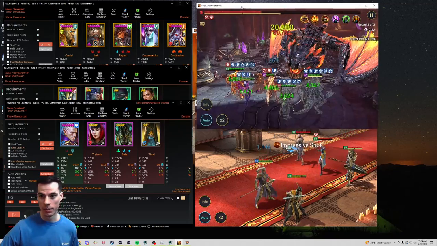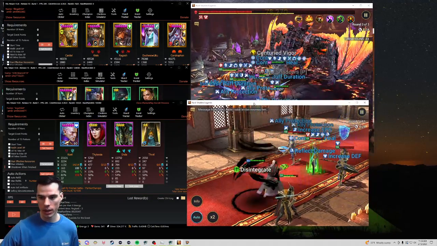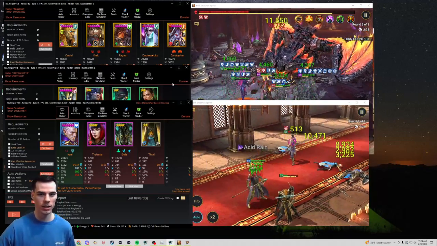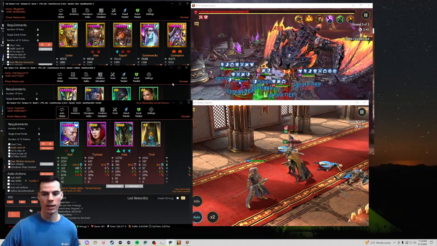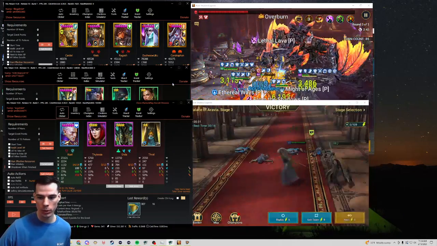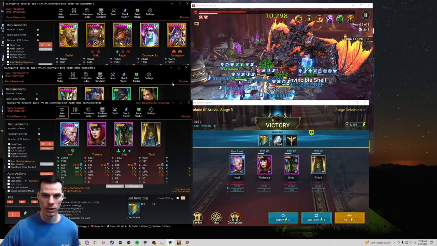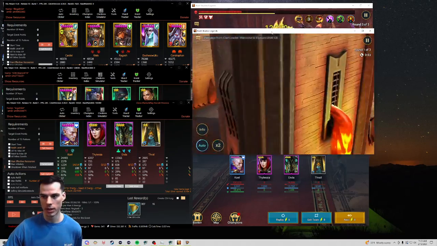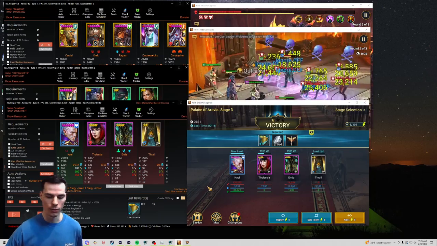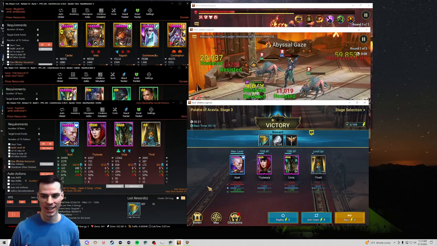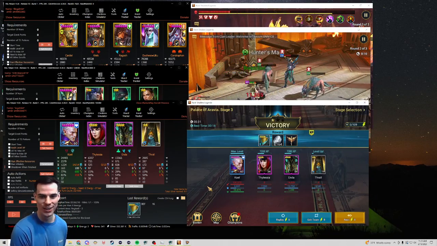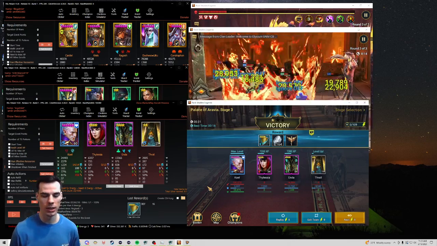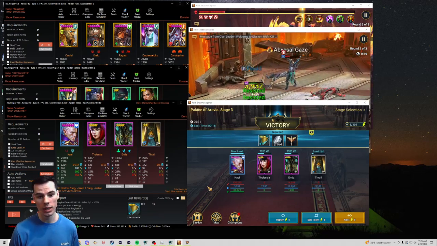So if you like that, let me know. I'm going to try and do some more stuff with RSL Helper because I think it's just such a great tool. And I think it gets underutilized by a lot of people. You know, Raid is a grind. And if you are playing it manually all the time, the flaws in the game become more apparent and you don't have time to spend on real life things. But when you do it like this, it gets rid of some of the grind. It makes the game more enjoyable, at least for me.